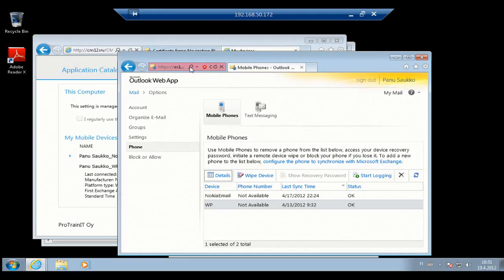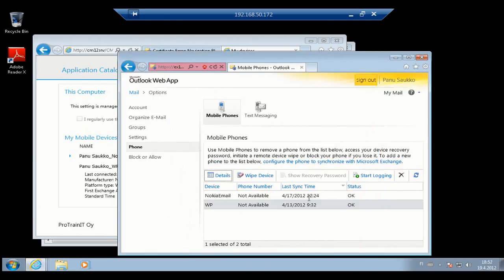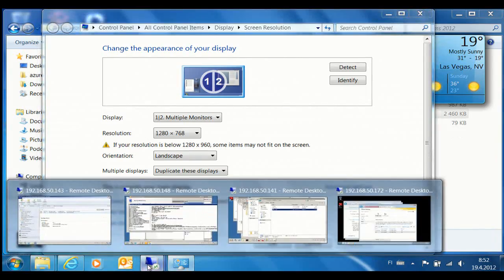And over here, when you log on to this Exchange control panel, the user can see which devices are connected to this user account, and from here can get details of that device, and can start the wipe operation also. So this was the native Exchange features. And now let's go to the config manager.